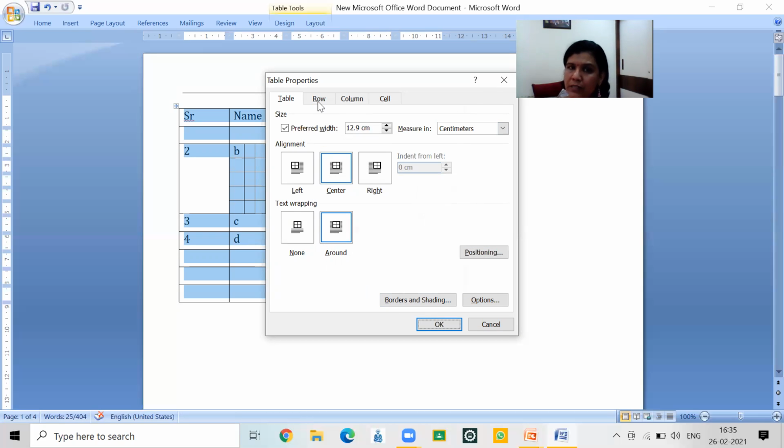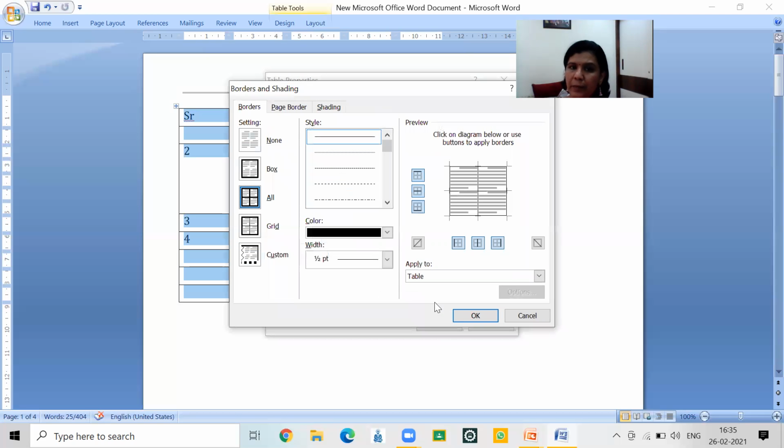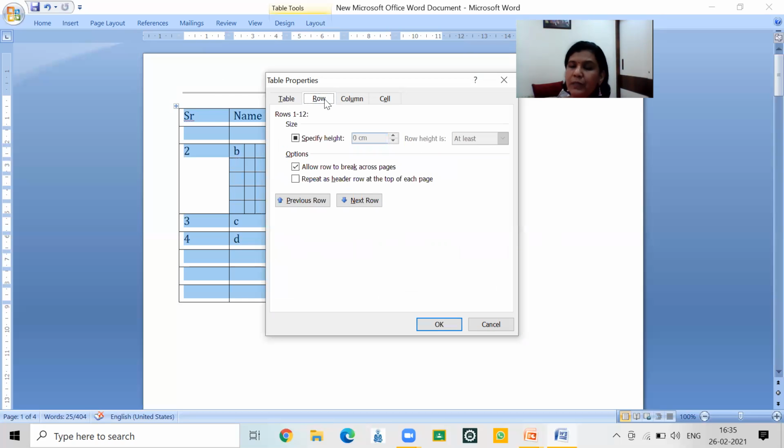Then I can apply borders and shading to the table, specific rows, specific columns, as we have seen earlier. You can add on these features here also. Then what should be the row size? You want the row to be a specific height, you can mention it here. Suppose you want each row to be of 1 centimeter, and exactly 1 centimeter, you can set it. If you allow row to break across pages, it will break across pages. If you want repeat header row, when you work in Word, what happens?